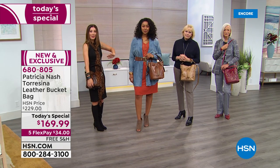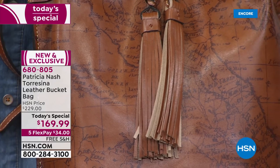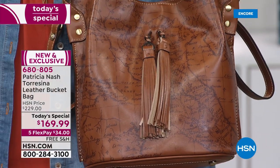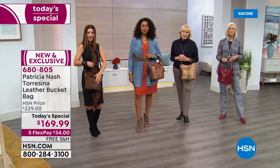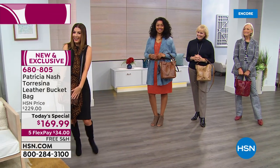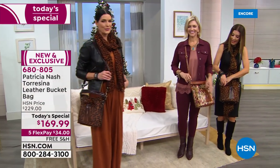If you love that beautiful rich chestnut or cognac brown, it looks great with equestrian riding boots and a crisp white shirt, or a cute denim dress. If you wear rust colors or mustard colors — really hot this season — I love that look. Now let's check out a brand new print for HSN: the antique rose.